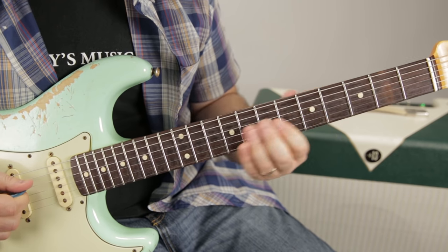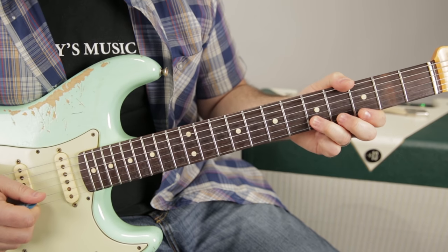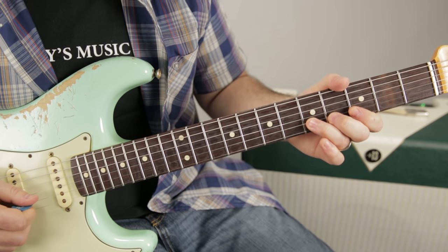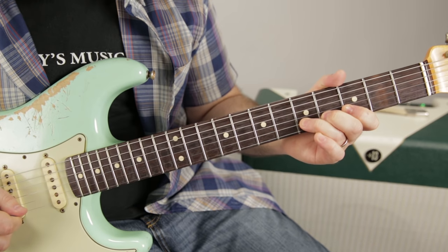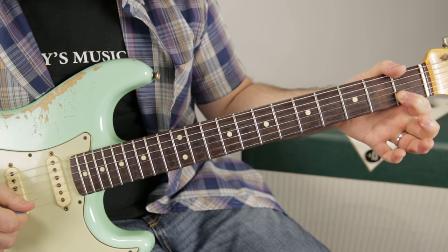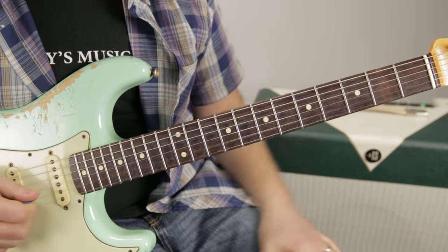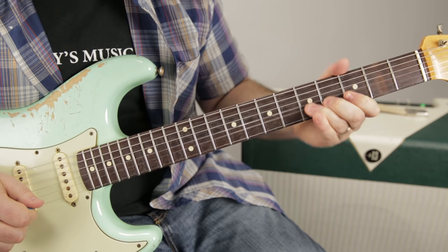And so then what I'm doing, I'm bending the 5th fret of the B string up a half step, not a whole step. Then back down, then the third, then the first, then the open. And I'm just pulling them off.